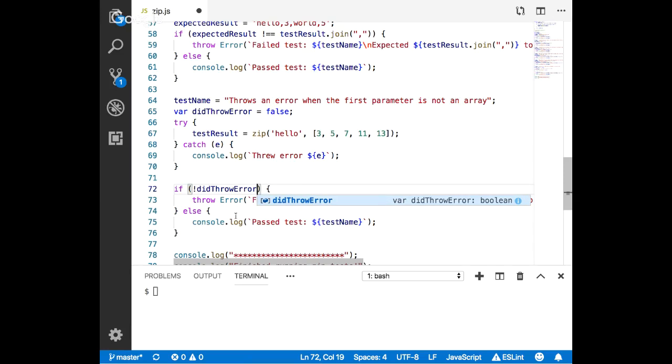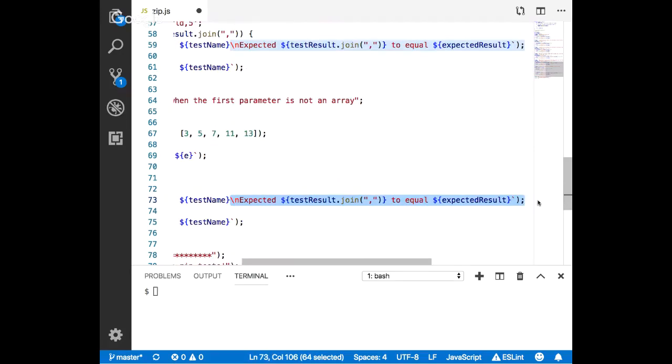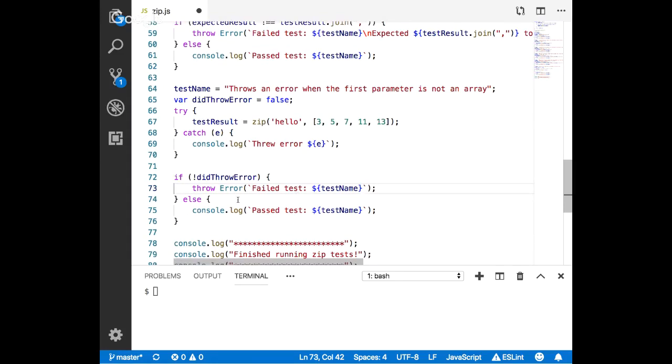So if we didn't throw an error, then we want to throw an error here saying that it didn't do what we wanted. And if it did throw an error, then we want to do this other bit here.